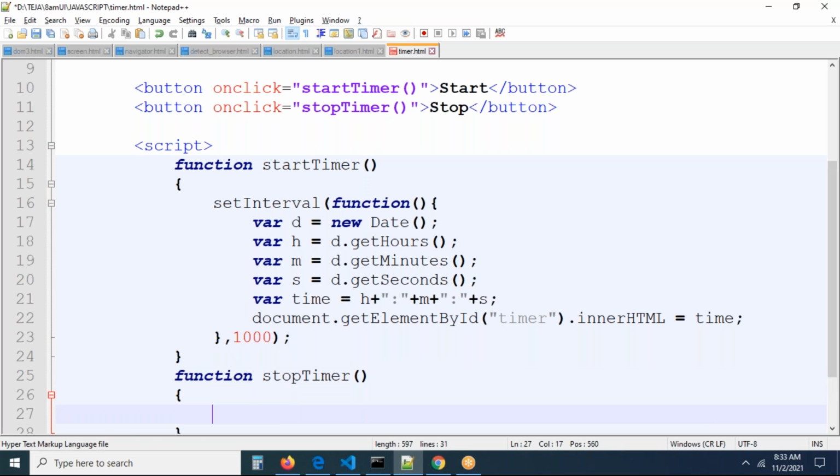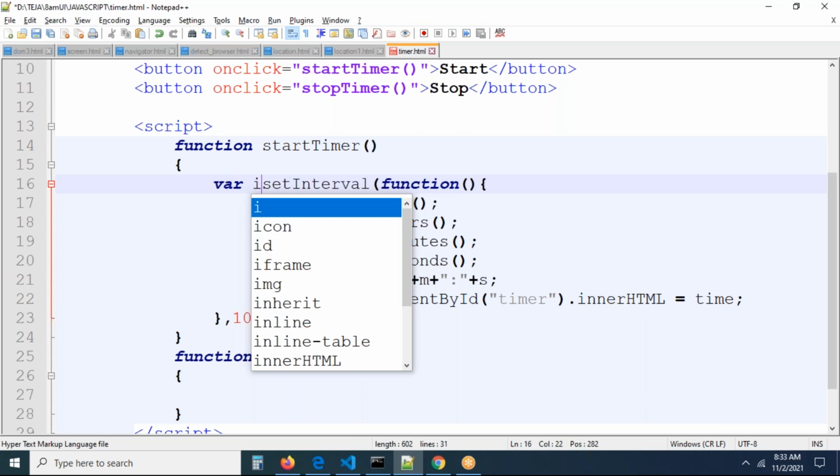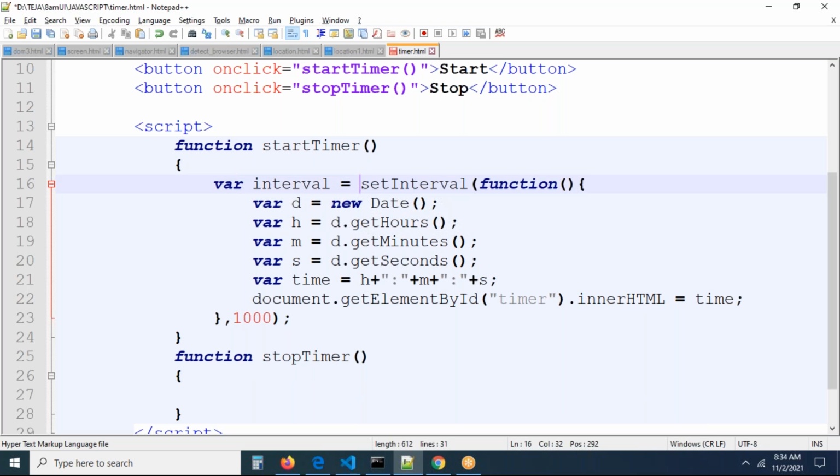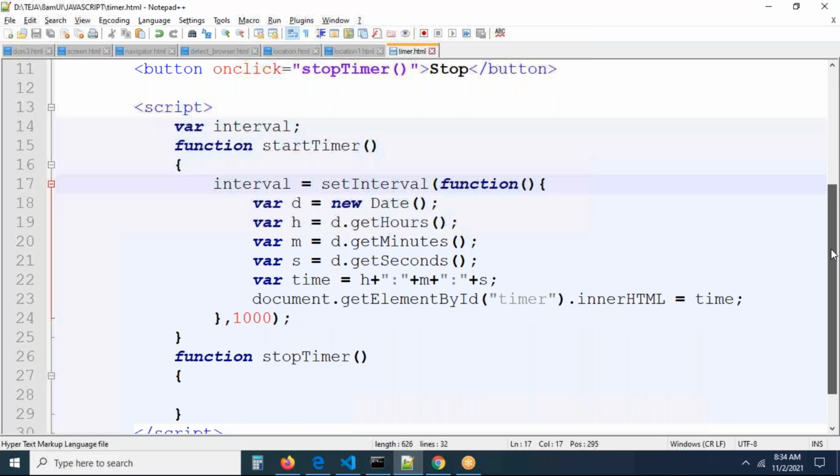In this, what we have to do here, you set interval, right? Here I have to do clear interval. But here, one very important thing, Andy. This reference will always give you one variable, where interval or any variable you can take. This variable you have to pass into the function. But to do this, we always have to make this a global variable. Why? Because if it is a global variable, then only we can access it in the other function.